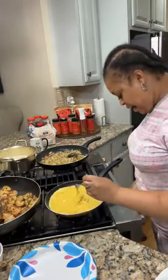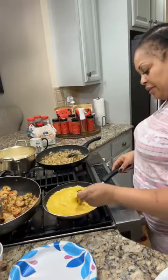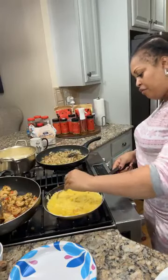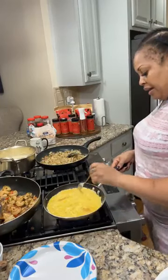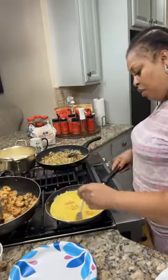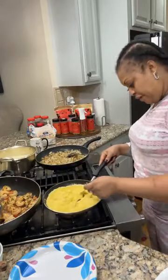Can you use without milk? Of course. You can fry your eggs without milk if you want to. It's up to you. But I recommend milk. Milk makes your eggs fluffy. Or use water. If you are somebody that is allergic to milk, you don't eat milk, just put a small water in your eggs and beat it up. Your eggs are going to be so fluffy.